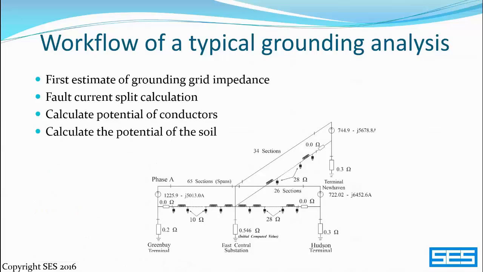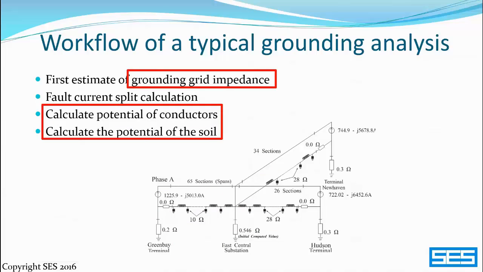Knowing precisely how much current is injected into the grid and how much returns via the shield wire or cable sheaths, we can now obtain the potential of conductors and the potential of the soil in detail, and with our design limits on hand, determine whether the design is acceptable or not. It's the grounding calculation that is the core purpose of the presentation.